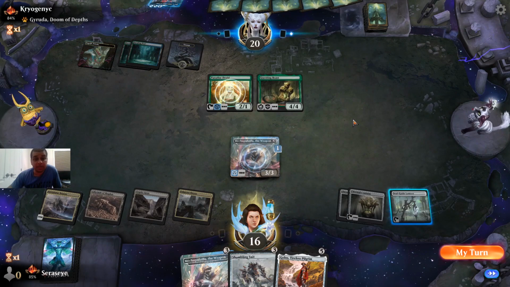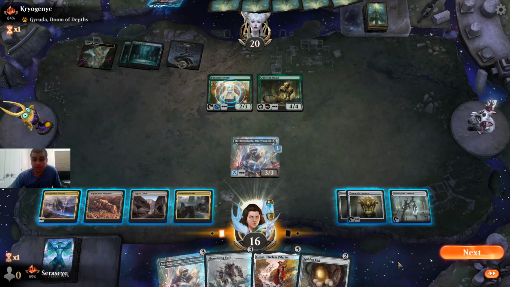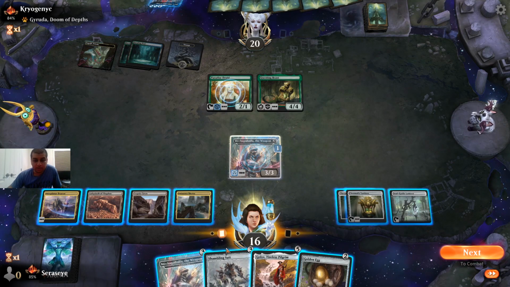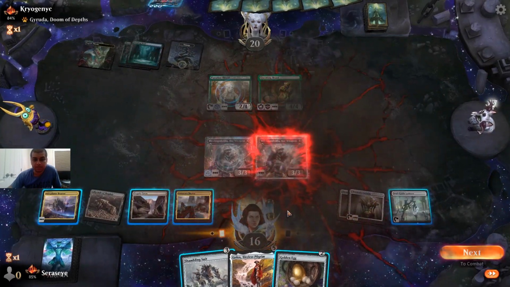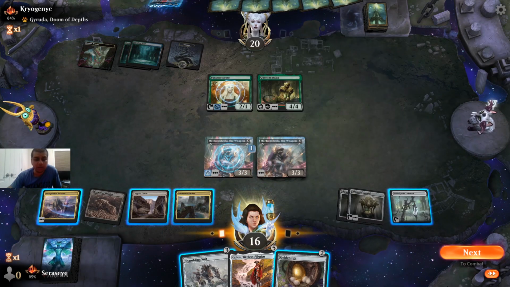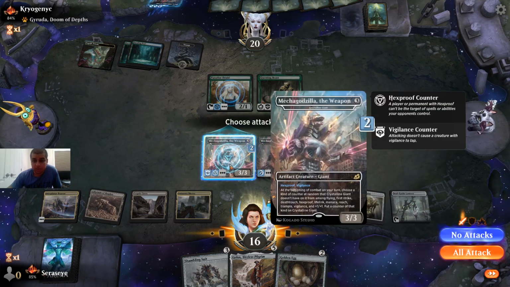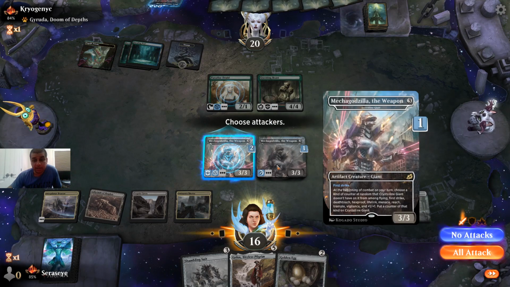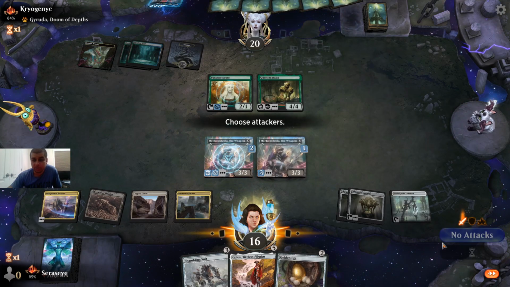They did miss a land drop, so we have another chance here to find a Karn. Unfortunately, we did not. Let's just play another Mecha Godzilla. Hoping to get First Strike and Death Touch with this now. That way we can block the Questing Beast favorably. So we got Vigilance, and we got First Strike. Alternatively, if they both get First Strike, we can double block the Questing Beast. That would be pretty cool.